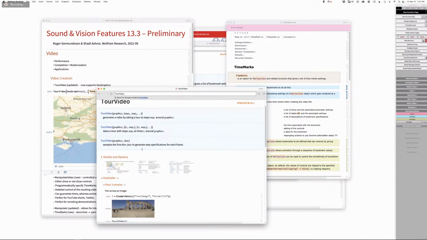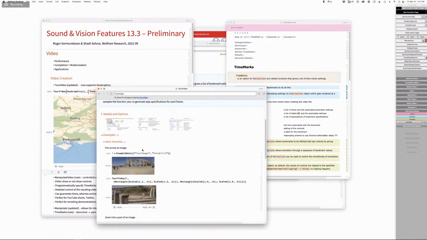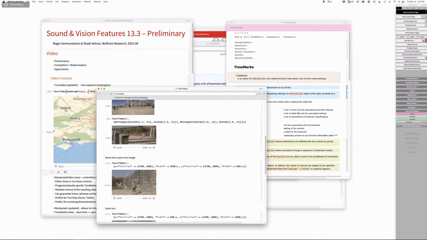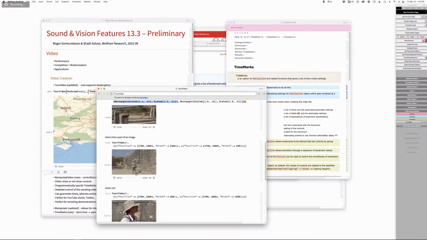Okay, so one model that we have: step I at times TI. And unfortunately, this is not particularly viable for us, given the fact that we use expressions to specify these key scenes in manipulate. Wait, in this case, this thing here is a tour video with, in this case, 2 elements there. And it's going to go between those 2. God, I hate the way that this is done with the I and so on. But anyway, never mind that. Okay.